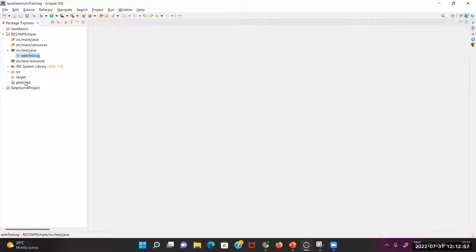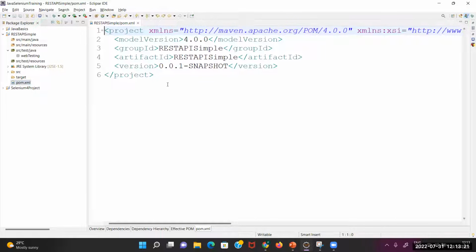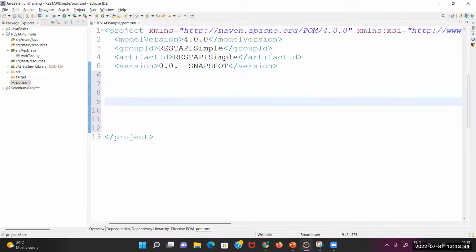But in Maven, the main part is what? It is pom.xml. So this is a configuration file. Whatever libraries, whatever things you require for your project to complete the task, everything you can add where? Inside this configuration file, which is called pom.xml. It stands for project object model. POM stands for project object model. You guys need to use it. If you open it, you will be able to see this XML structure. So when you create a simple Maven project, you will not be able to see the other details like where the build is, where the dependencies are. Everything you have to add manually. Okay, let me show you. You guys need to add in this way.